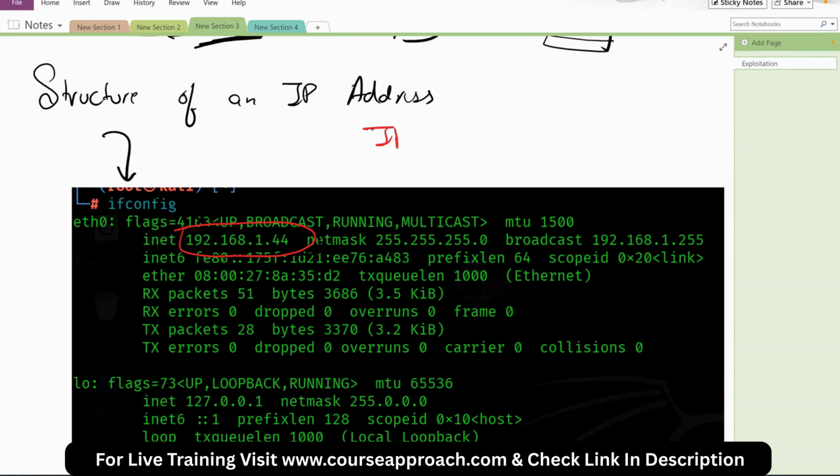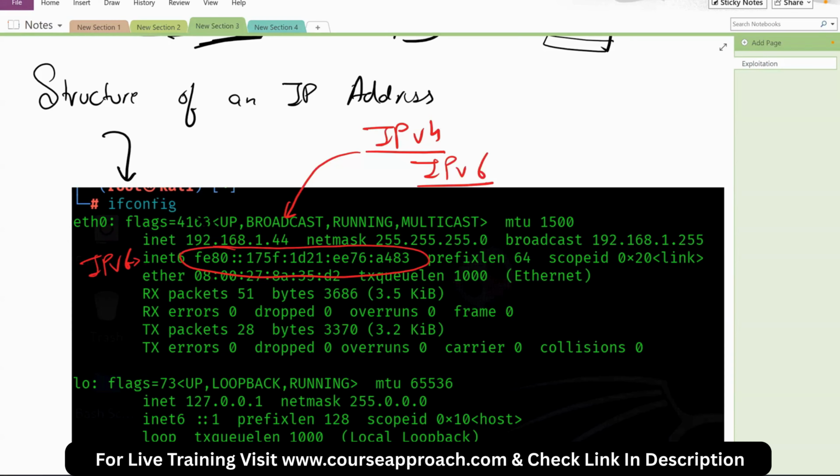IP version 4 and IP version 6. As of now, we are talking about IP version 4, and it's the structure of an IP version 4. This is the structure of IP version 6. This one. So this is this. Let me remove this part. This is our whole IP version 6. We will talk about IP version 6 also. As of now, guys, talking about IP version 4, that is the Internet Protocol version 4.